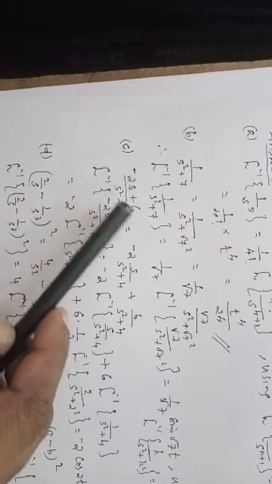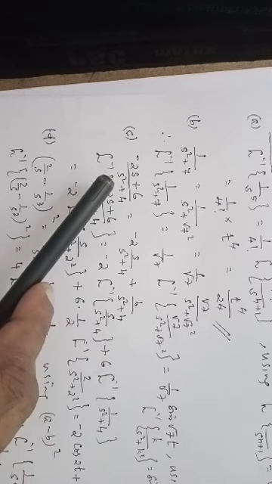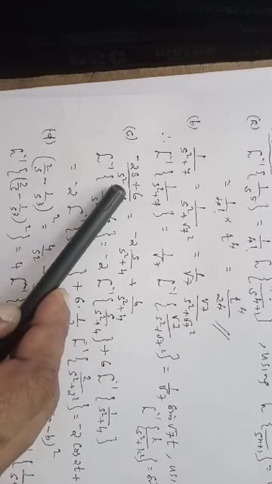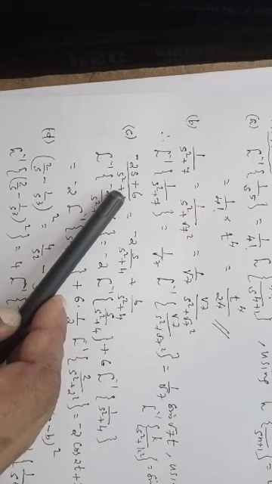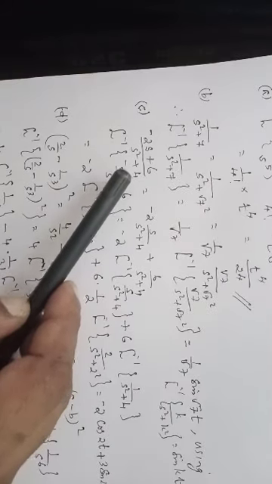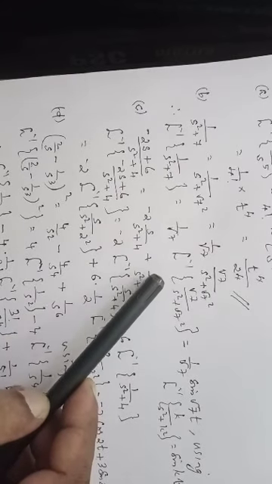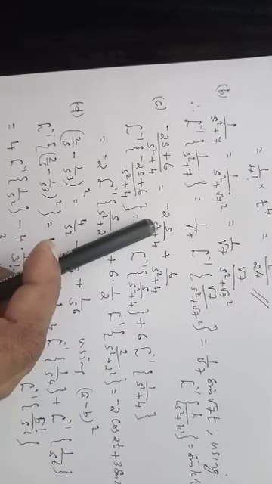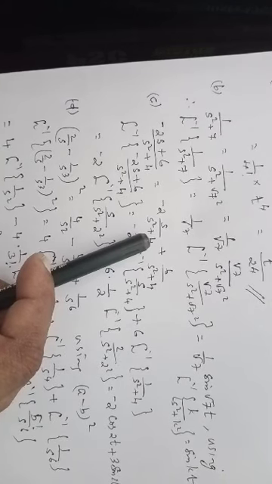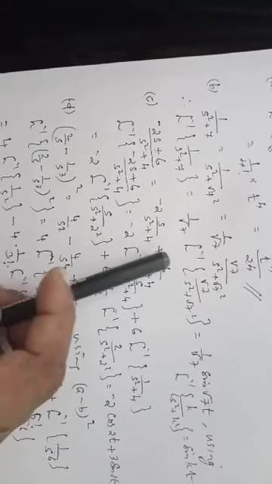And some other result is minus 2s plus 6 by s square plus 4. Here also we can divide this s square plus 4 into this term and this term. That is minus 2 into s by s square plus 4, plus 6 by s square plus 4. In the numerator we have s here, therefore this inverse will be cos kt. And here the numerator is constant, therefore this inverse will be sin kt. For that we have to adjust. The denominator is s square plus 2 square, so k is 2. Then here, s square plus 2 square, the numerator should be 2. For that we are putting a 2 and 1 by 2 here.